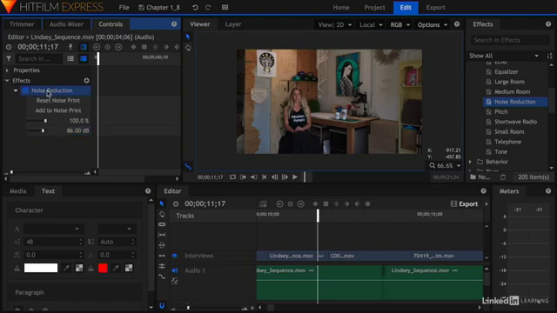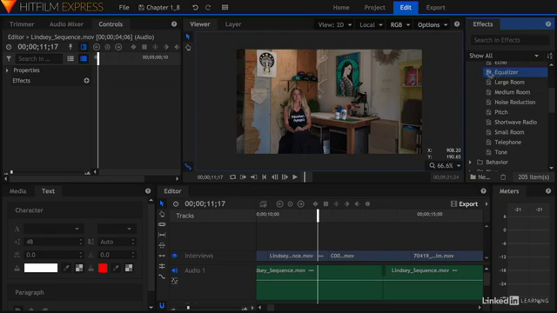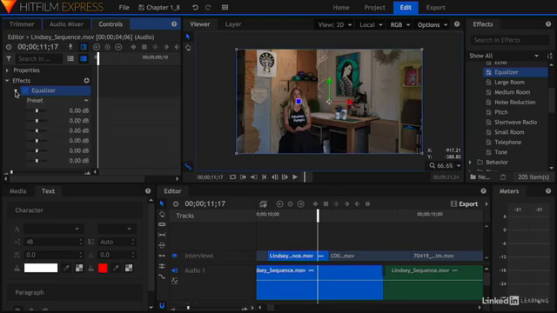There is another way to do this in HitFilm Express besides noise reduction, and that is the option to use an equalizer. An equalizer effect contains specific frequencies inside of it that you can target. In fact, you can apply it to an audio clip. I just undid the effect that I added previously to this shot, which was the noise reduction tool. You can see over here that there is a certain amount of decibels, and these are targeting specific frequencies.